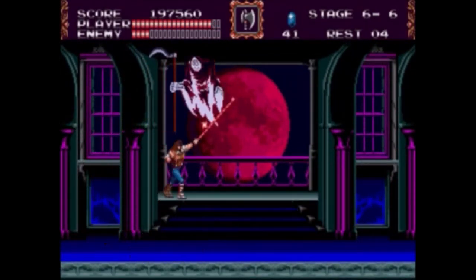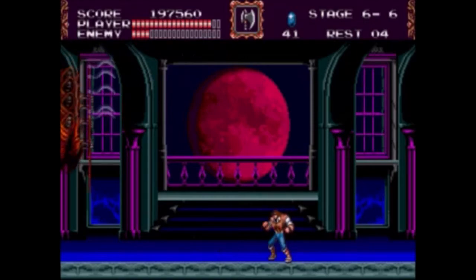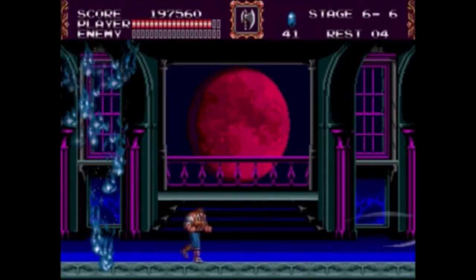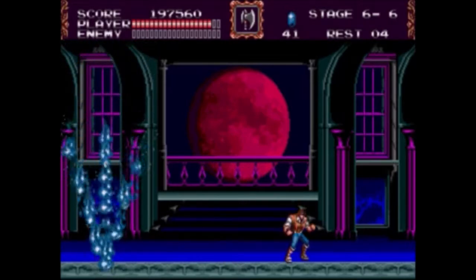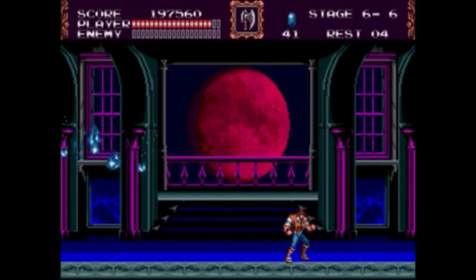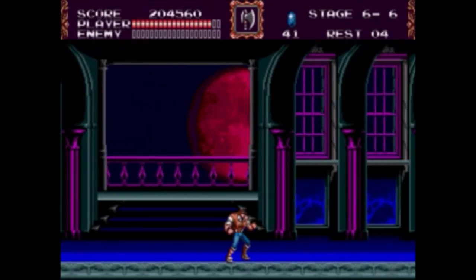Now, my favourite death fight in all of Castlevania has to be the death fight in Portrait of Ruin, because he teams up with Dracula. He actually teams up with Dracula. You fight them together, and then he sacrifices himself to strengthen Dracula.